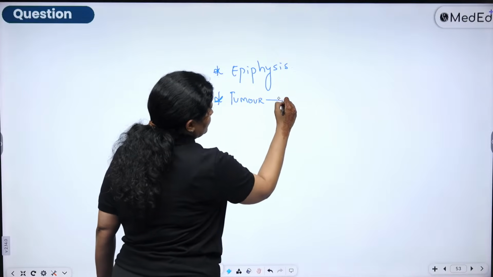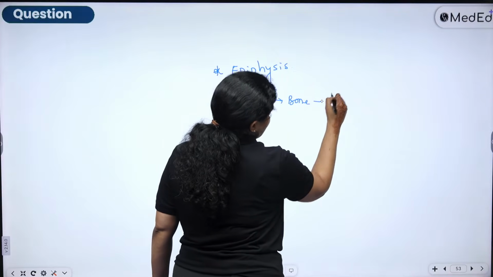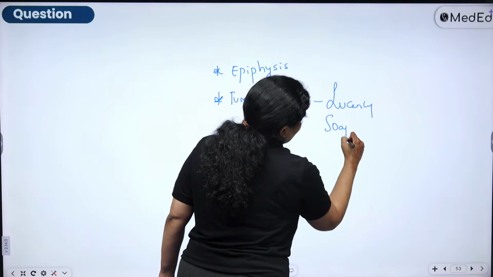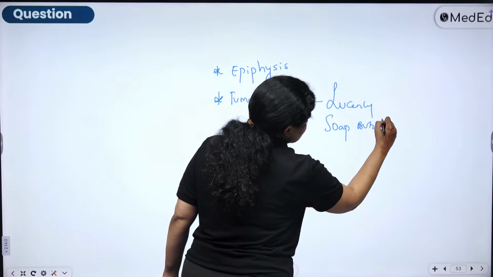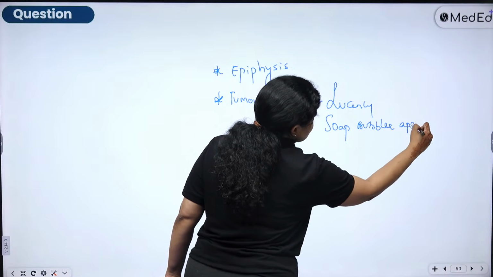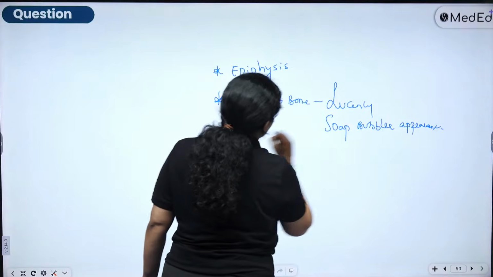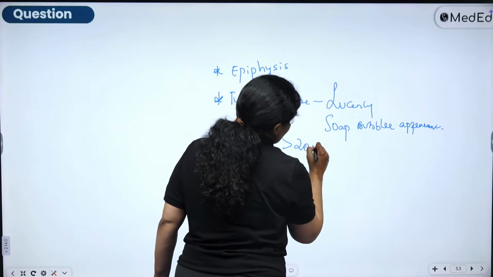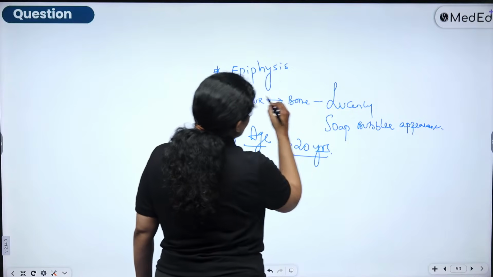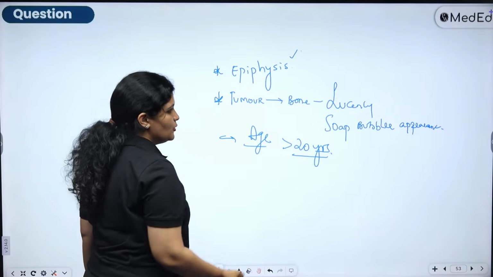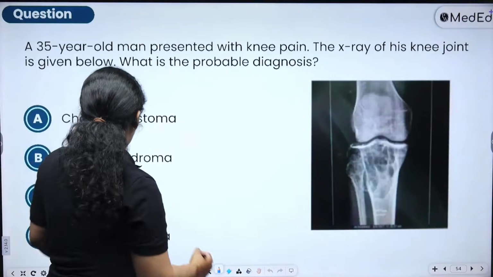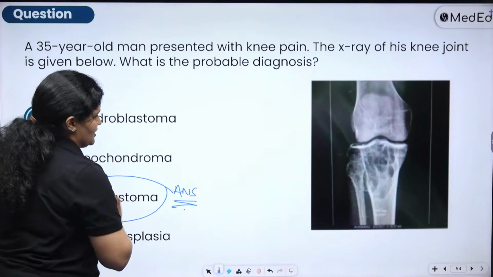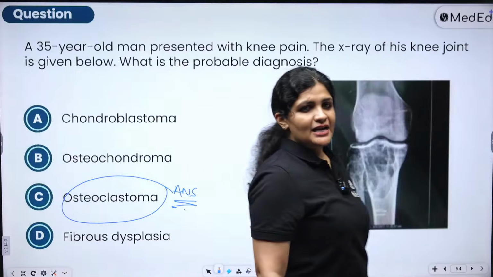So what is the tumor doing to the bone? It is presenting with lucency, and you can see there is a soap bubble appearance. It is a cluster of lucencies which appears as a soap bubble appearance, and it is seen after skeletal maturity. So age is again a very important criterion. It is more than 20 years of age, in skeletal maturity. The thing we see on the epiphysis, where you see the lucency, should inevitably be osteoclastoma. So the answer here is giant cell tumor, the osteoclastoma, right? Is that clear? Very good.